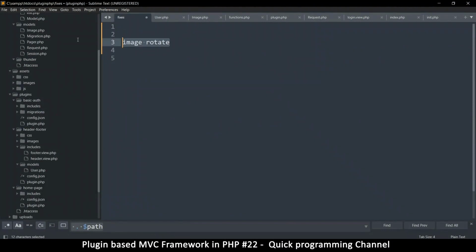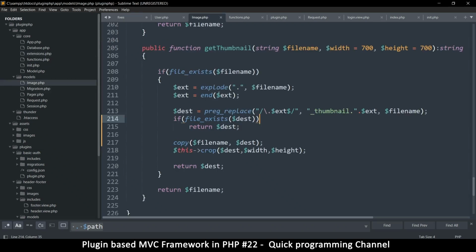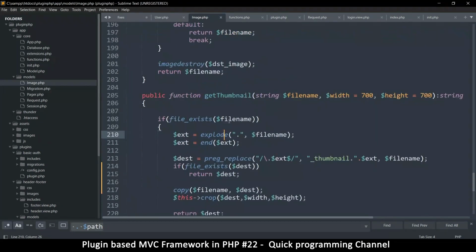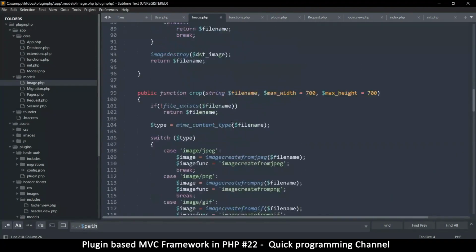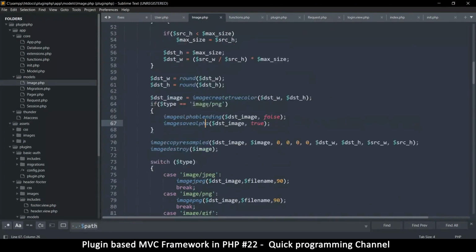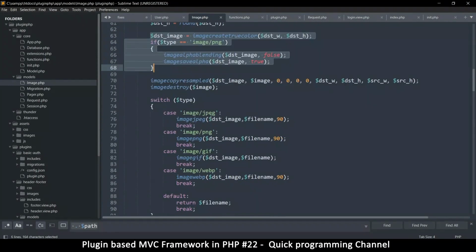Okay, so just all to make things easier for us. Now we finally get to the image rotate part. This part is something I missed in the resize part of the image class here. So in here where we are cropping an image, actually we should do this on the resize part of things. Wait a minute, I don't even know when to rotate this image.